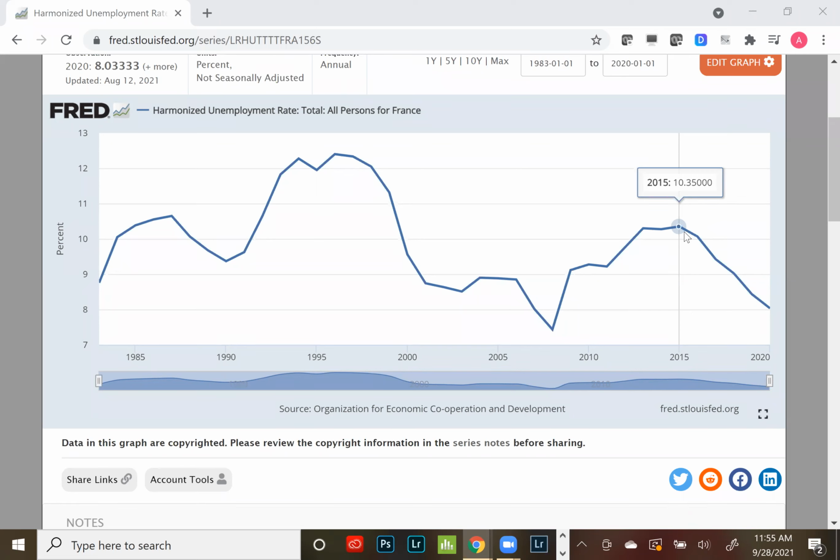In fact, many years ago, Bill Gates, when he was still running Microsoft, thought it might be a good idea to open a branch of Microsoft in France. And so he went over there and met with the government officials. And when he found out what the labor laws were like, he changed his mind. He said, okay, never mind. We're not going to do this because it's so rigid. It's unbelievable how tough it is over there to get rid of people.